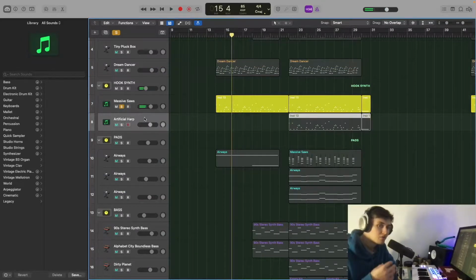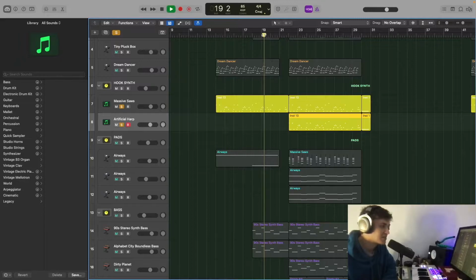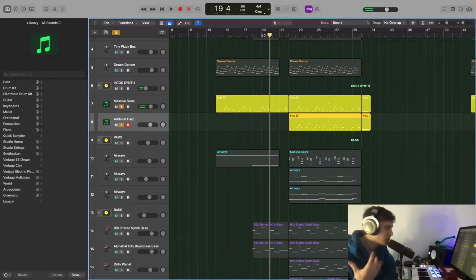So what I like to do for EDM pop type songs, or house rather, is I like to sometimes repeat the hook in the chorus, but I like to change up and add to the sound already to make it sound more interesting. Because if I just had this hook here and then I put it in the chorus, it's not really adding any development to the production.